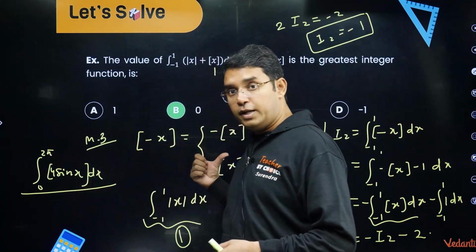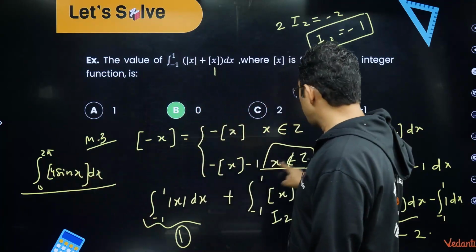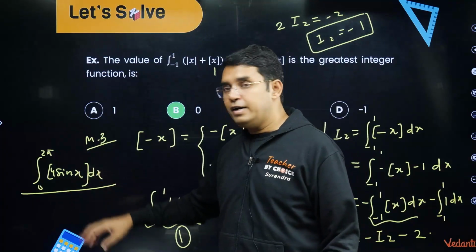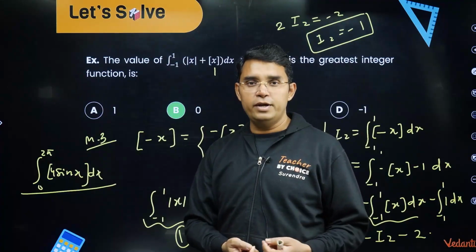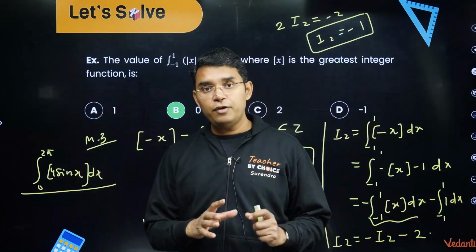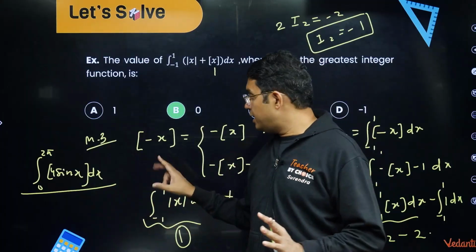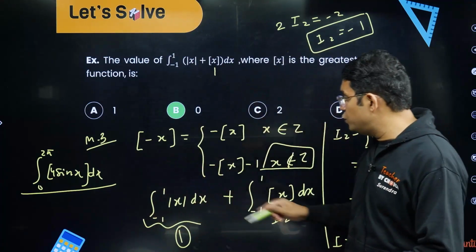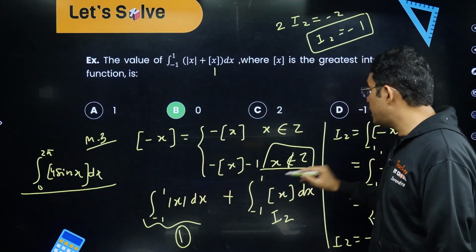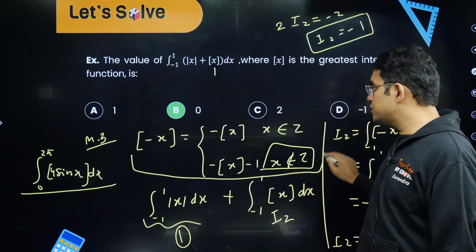But if you use that property, King's rule, it will become minus 4 sin x in the very first step, and then use this property I told you. You can assume all values to be non-integer, because it will take integral values only at some finite points whose area is ignorable. So this will give you the answer very fast as compared to splitting it in multiple parts. Please note it down that this property is useful whenever, after using King's rule, you are able to write I in terms of minus I plus something. This is very important.